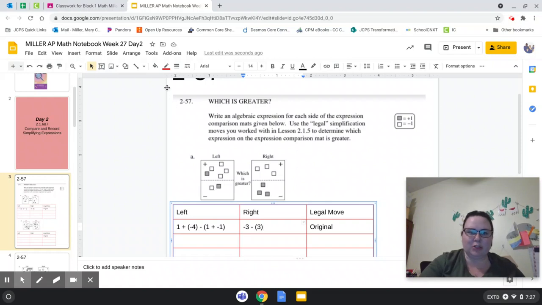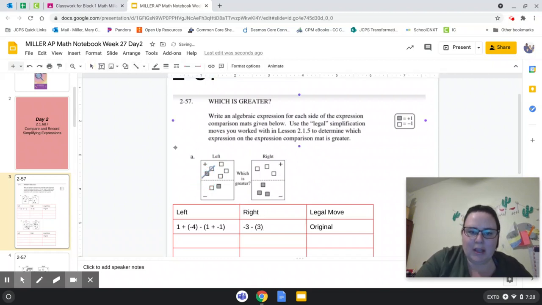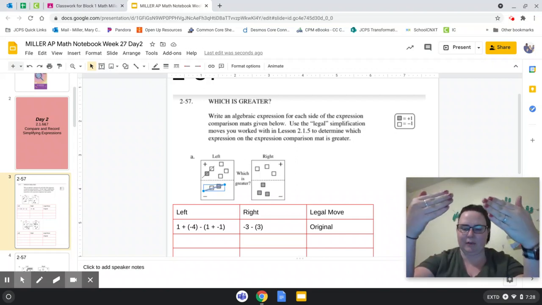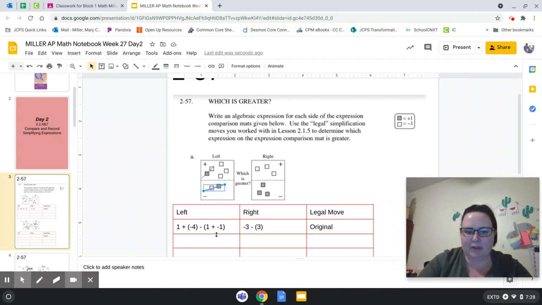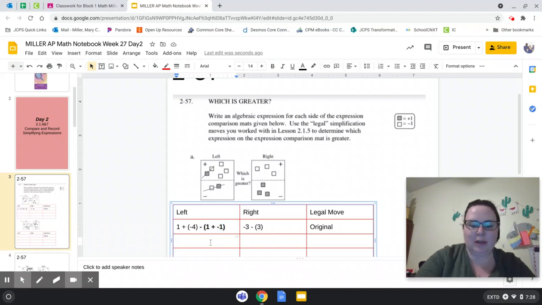Personally, I'm going to start making as many zero pairs as I can. So already I see a zero pair on the top. Okay, and I also see a zero pair on the bottom. So that makes my life a lot easier, because I'm not going to have to flip anything. Even if I flip it, if I have a negative and a positive and they become a positive and a negative, you're still getting rid of the same thing. So by simplifying, I get rid of this whole section here, and that is gone. Then I'm also taking away 1 of the positives and 3 of the negatives. So I'm still left with -3 over on the left.